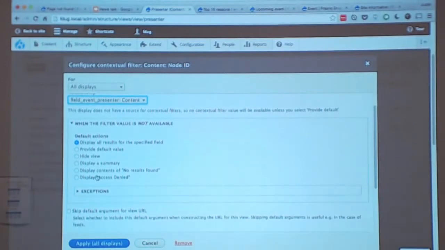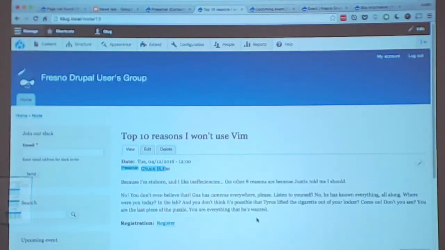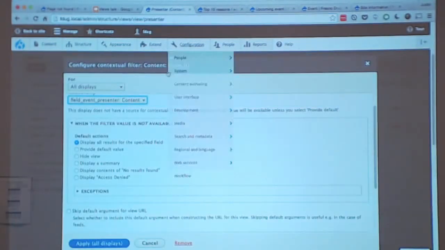And you can force a lot of different things to happen if this filter is not available. And I still don't understand this, but technically our filter is not available, even though the node ID is getting passed when we see our piece of content. You can see it's up here in the URL bar is the node 13. So even if you have an alias, it's still passing that node variable in our get string behind the scenes.